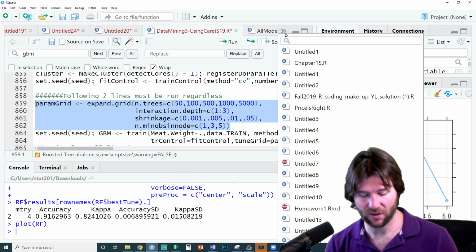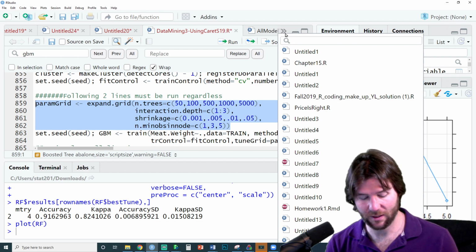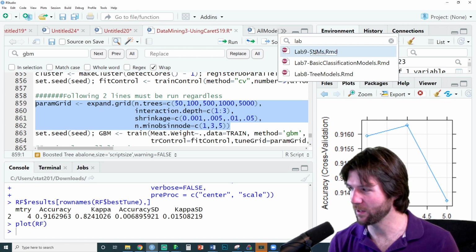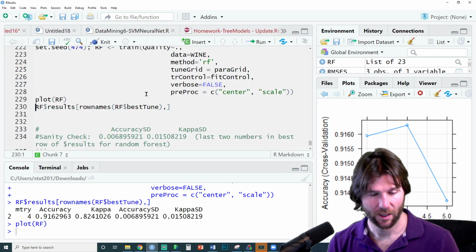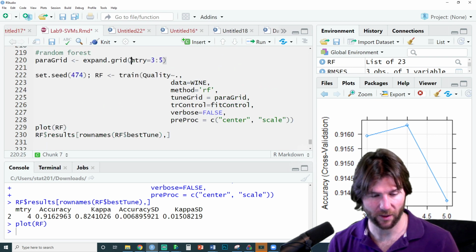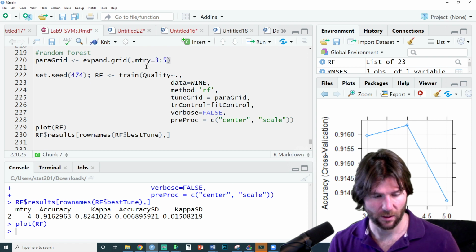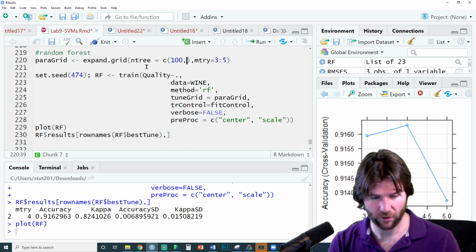Random forest, I think, uses n-tree, so that's the easiest mistake to make. You can always look up your tuning parameters if you get stuck on them, but we should be able to add in another tuning parameter right here, this one, and this is where people get confused. It should be n-tree equals concatenate, and let's do 100, 500, 1,000 trees.